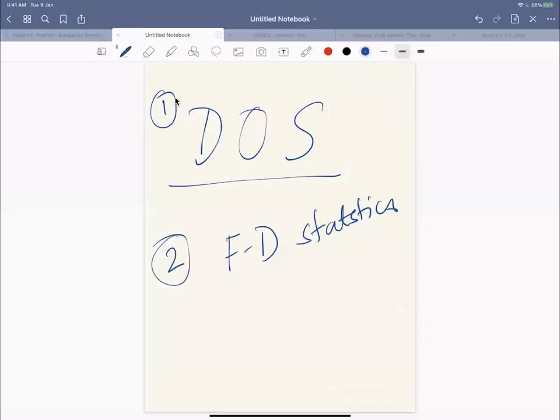Yes, number of electronic states per unit volume per unit energy. Basically, the unit of density of states is per centimeter cube per electron volt, if you remember. So density of states tells you the number of electronic states per unit volume per unit energy. What do you mean by electronic states? An electronic state is an energy state where an electron can go and stay, or sit.